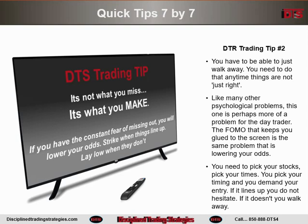And the biggest point of this slide is that I think there's some kind of a revelation at some point when you can just decide as a day trader to just get up and walk away, just in the middle of anything, just to say, hey, I don't care what's coming up next.